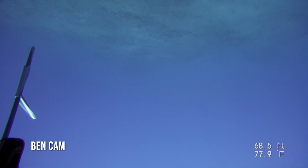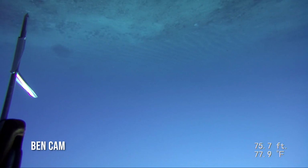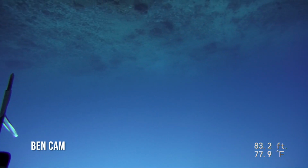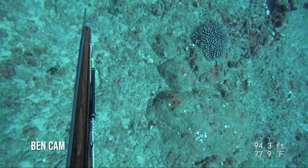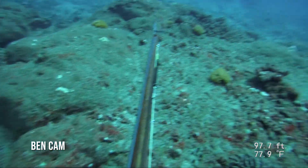This is right after we had just a ridiculous flurry of fish, where every single dive was ukus for our first 5 dives. So you'll see some of his hunting techniques here. As he gets down, he does a little bit of spinning there, just like I do.